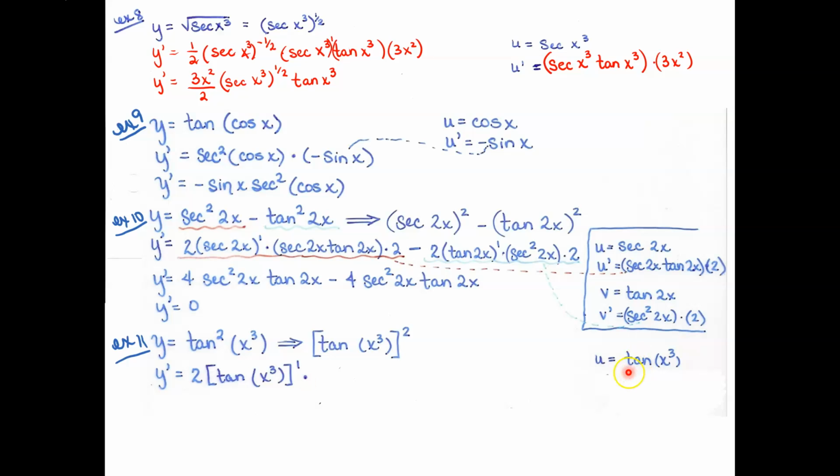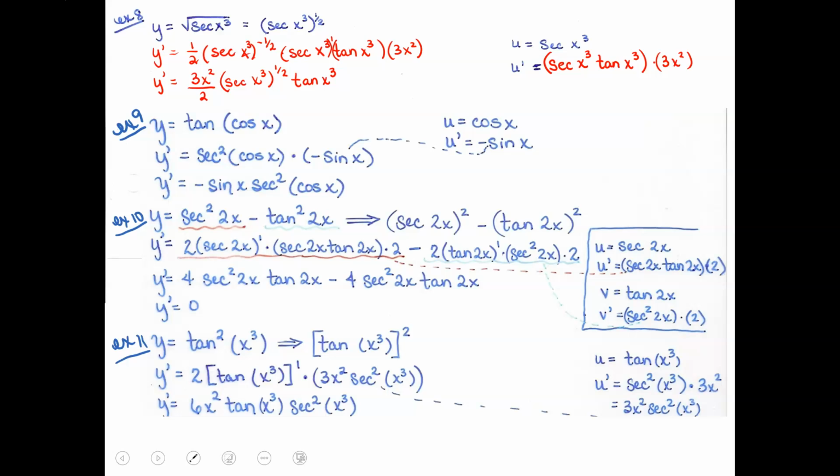Let's come over here and find out what the derivative of tangent x cubed would be. We're going to treat that as if it was its own problem. The derivative of tangent anything is secant squared that thing. So the derivative of the outside would be secant squared, and then the derivative of the inside would be the derivative of x cubed, which is 3x squared. I'm going to move that 3x squared out in front, and now I can pull that in: derivative of the outside times derivative of the inside. To clean that up a little bit, 2 times 3 gives us 6x squared, and then we've got our tangent x cubed and our secant squared x cubed.